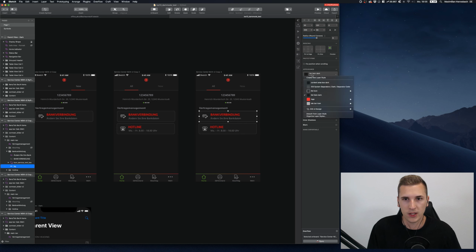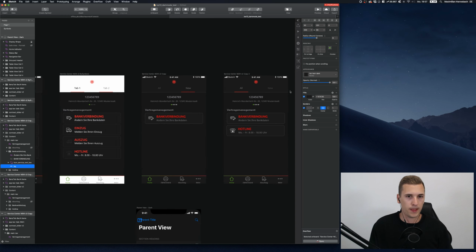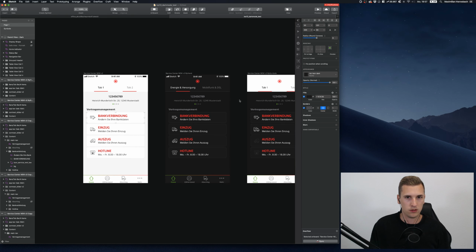We have the layer styles for the list item dark. We would need something for list item light if we change it back. Actually, we can just do it right here.